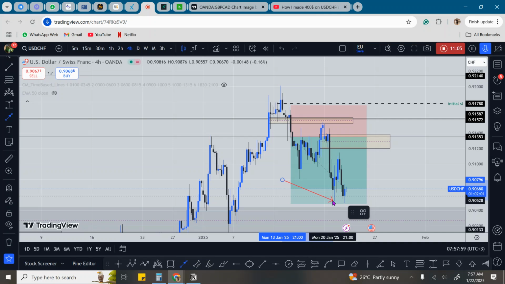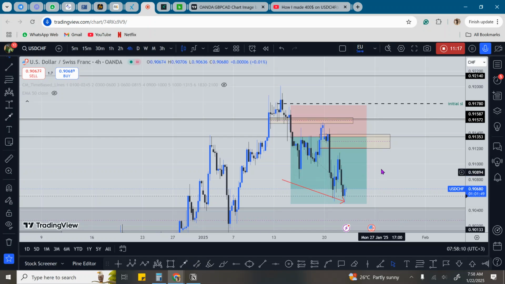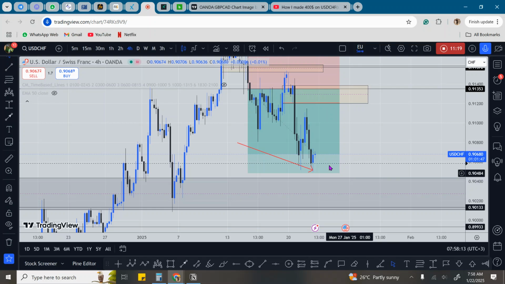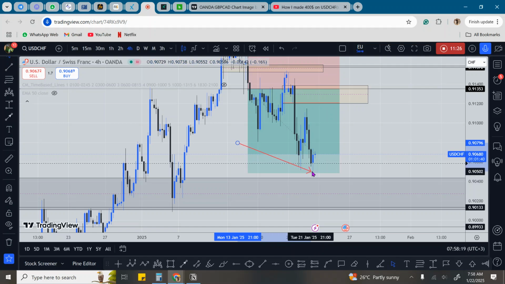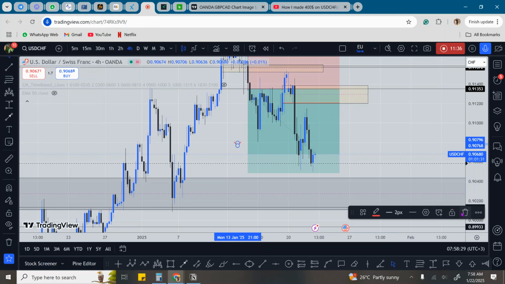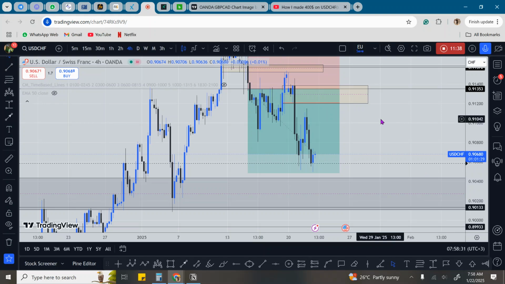The market literally missed us by a hair to hitting our TP. Then again it pulled back, and we had the drop and made our manual exit somewhere around here. Sometimes you have to actively manage your trades, because I don't see the essence of holding the market. You've held the market to this point, then you've literally been missed by a hair. Then the market rallies again to your entry. It doesn't really make sense because of a few bucks, maybe 10, 20, $30. Okay, it really doesn't make sense.